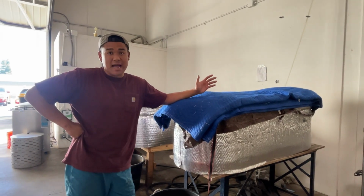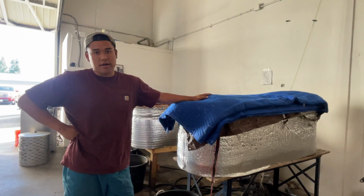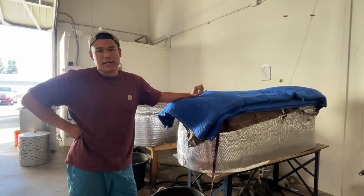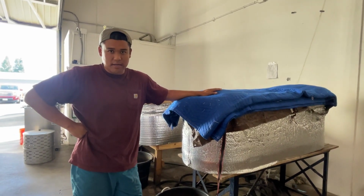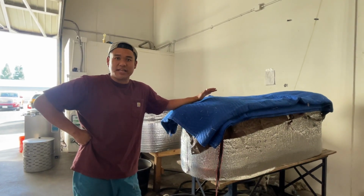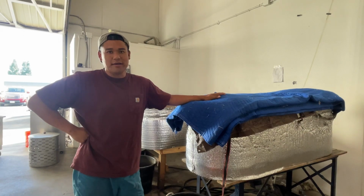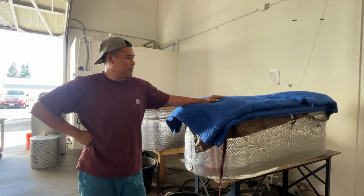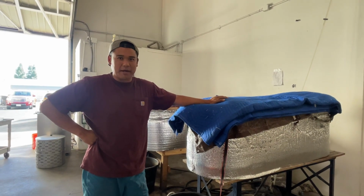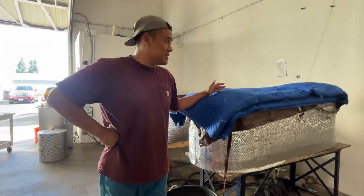And what that'll do is actually kill a lot of the competitors that are already on our substrate, and it gives us a blank slate so that when we inoculate our master grain spawn into these blocks, the mushrooms don't really have anything to compete with. So they just have a clean source of food that they can start consuming. And we are in the business of farming here, so the less competition that those mushrooms have, the better it is for us, because we have a higher quality end product and a more consistent end product.